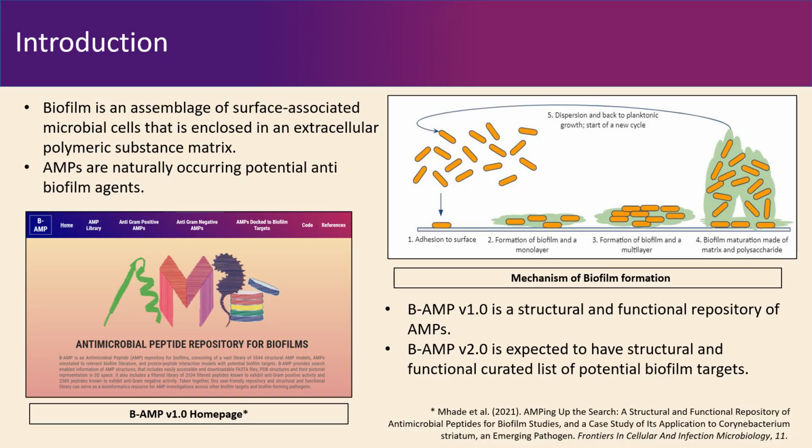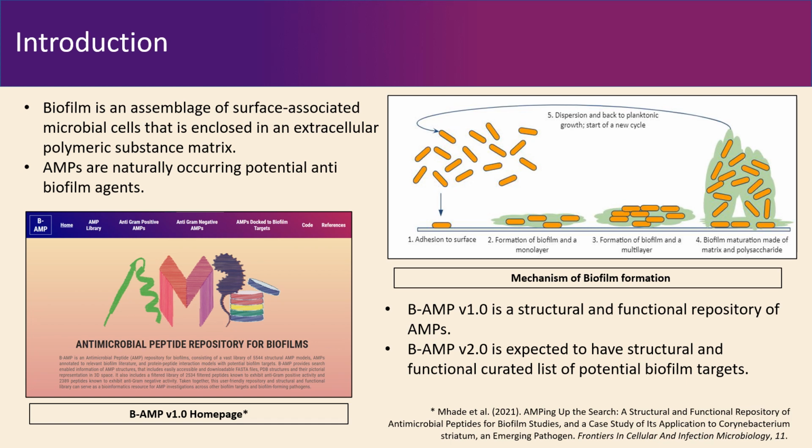We are all aware of the opportunistic infections in hospitalized patients across the world. The growing challenge to tackle antibiotic-resistant pathogens calls for an immediate rescue. The pathogens have various strategies that support their resistance, one of which is biofilm formation. What are biofilms? Biofilm is an assemblage of surface-associated microbial cells that is enclosed in an extracellular polymeric substance matrix. When an antibiotic-resistant pathogen infects the host, it adheres and initiates biofilm formation using biofilm-forming proteins.